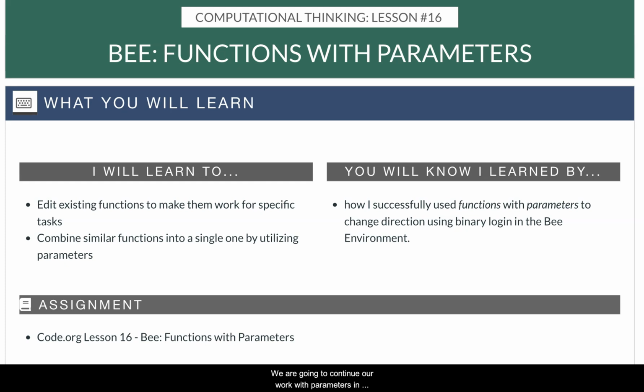We are going to continue our work with parameters and functions in Lesson 16. Parameters are extra pieces of information that you can pass along to the function to customize it for a specific need. Today, you will edit existing functions to make them work for specific tasks and combine similar functions into a single one by utilizing parameters in the Bee environment.